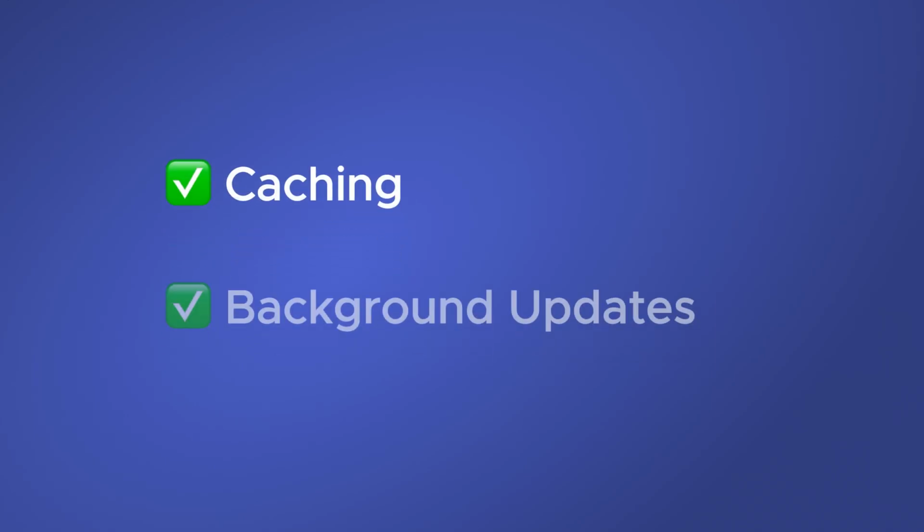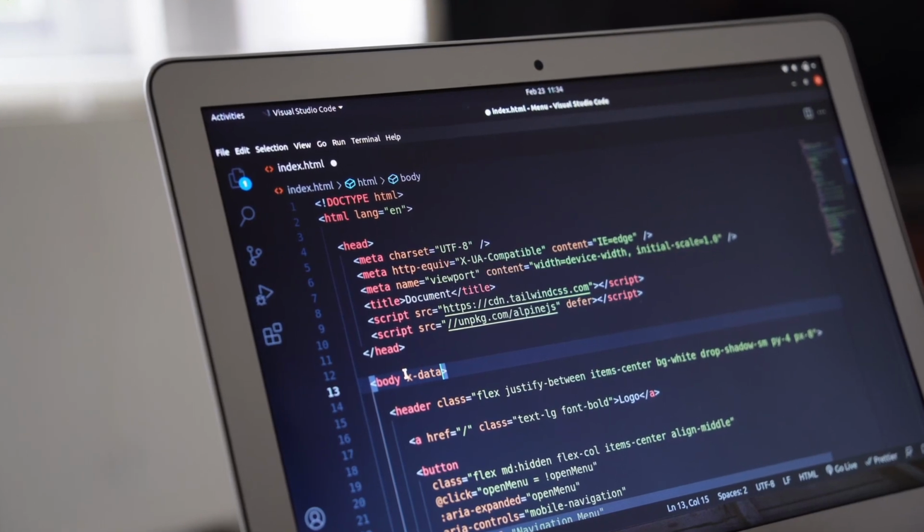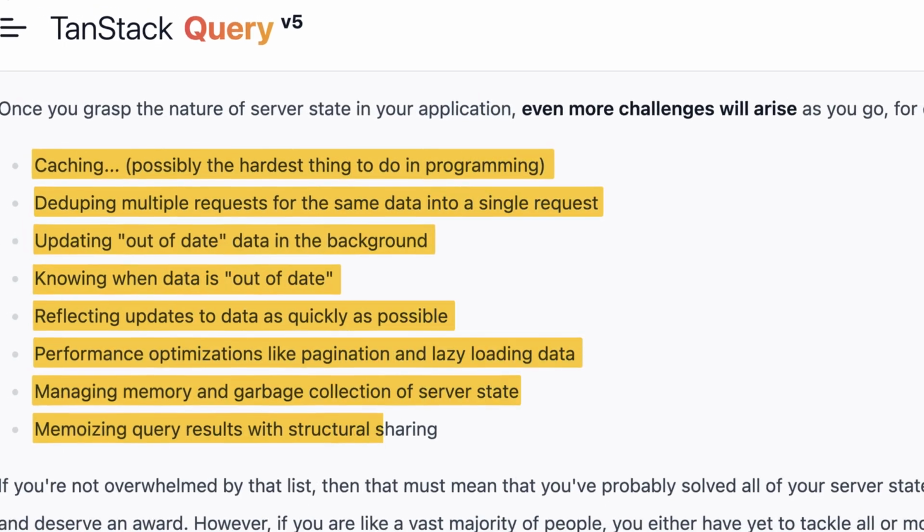React Query simplifies this whole process by providing a set of very powerful hooks. It also takes care of caching, background updates, and stale data management, allowing you to focus on building your application's core functionality instead of worrying about other things like race conditions. So without further ado, let's get to it.